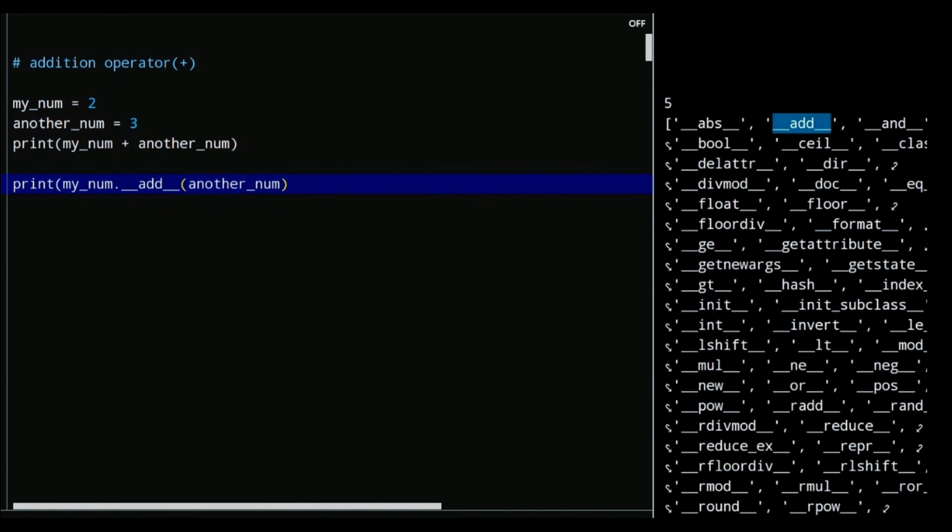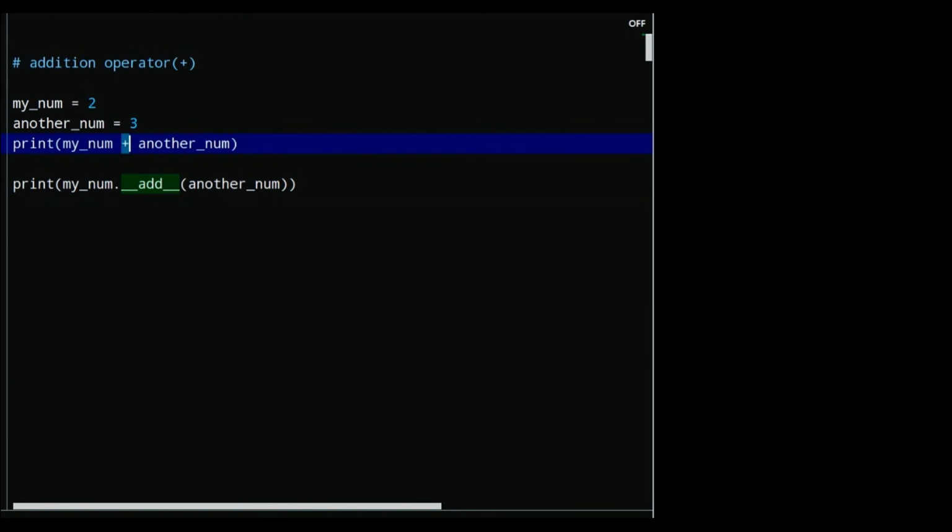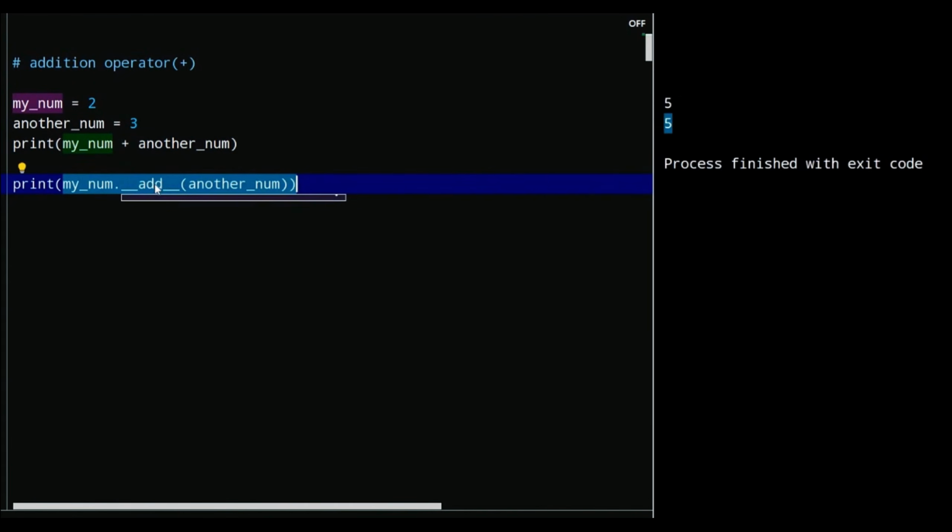This is what happens every time we use the addition operator. So if we run this code, you can see that we get 5 here and we get 5 here. So this is what happens behind the scenes. The add method gets called, and this add method is used to perform this operation.